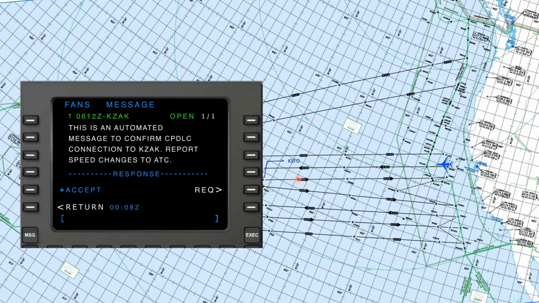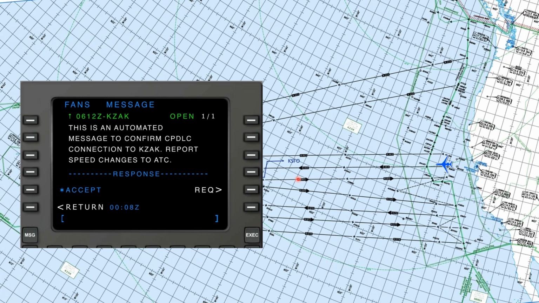Oakland has abandoned the requirement for this, and they simply send you a message like you'd have in the North Atlantic, a welcome message, and you would accept that. So that's being done at Oakland and Anchorage. It's not in the books yet, but we've confirmed it through operations, and then we've also talked to the manager at Oakland about it. It's meant to replace that procedure.